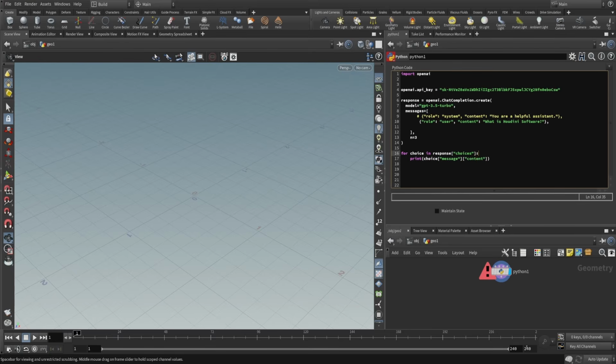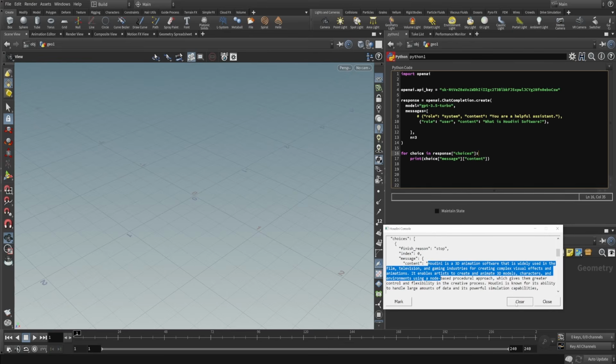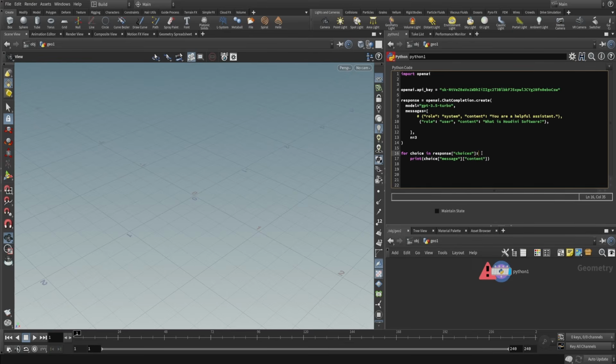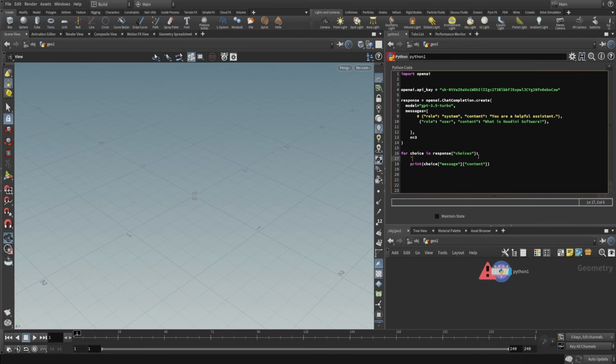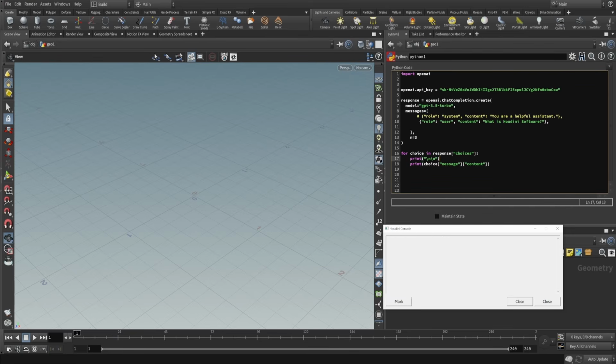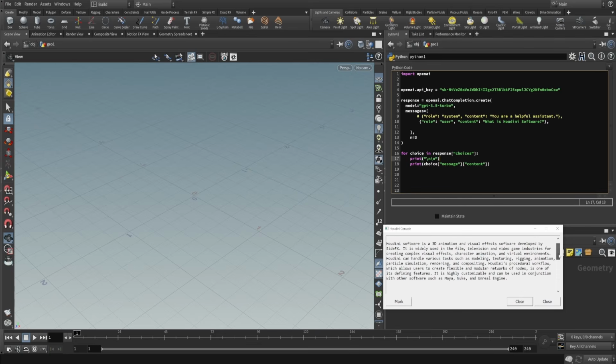But to make it more clear in the Houdini console, let me write each answer in a new line. So print maybe 2 different new lines, \n, that's it. Control Enter and wait for the response. Yeah, it's working. We have just the content of 3 different choices here.